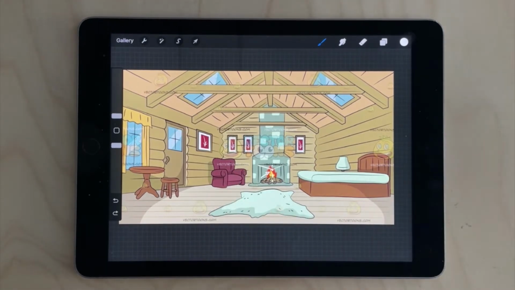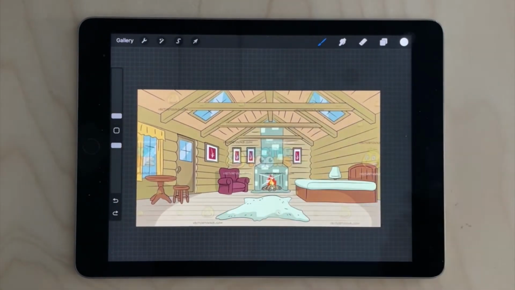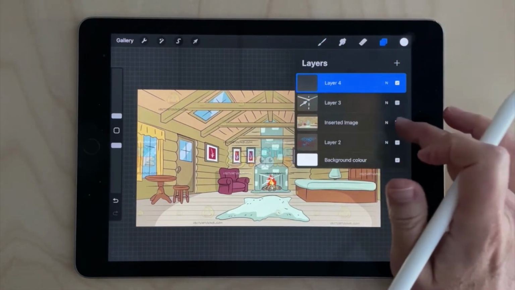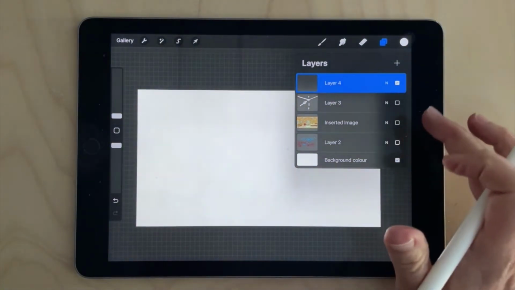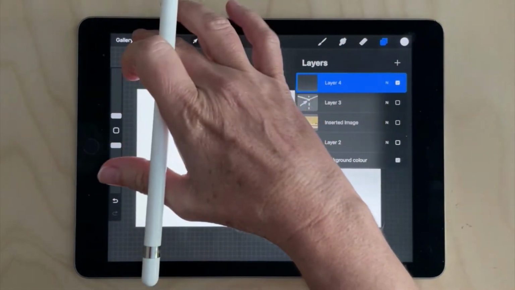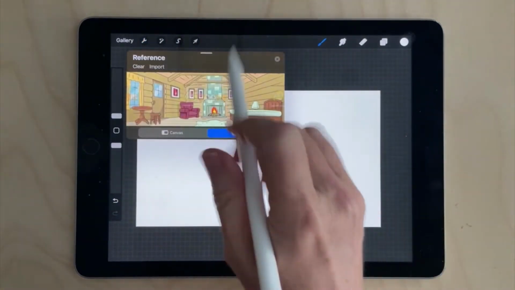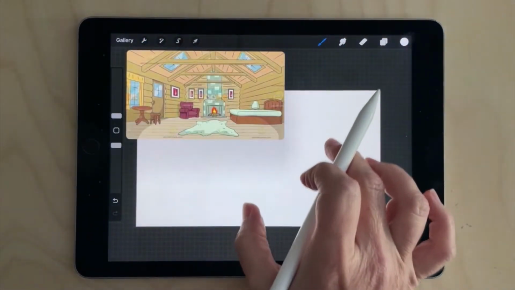Now, would I go about trying to construct this thing super accurately? No, I wouldn't, okay? And I just want to show you how I would tackle this if I wanted to draw something like this. Let's just quickly give ourselves a reference. So we've got our reference here up in the corner.